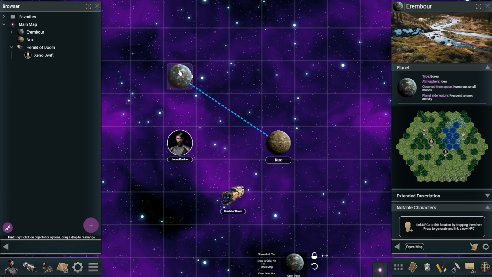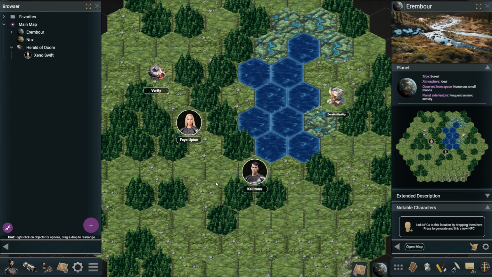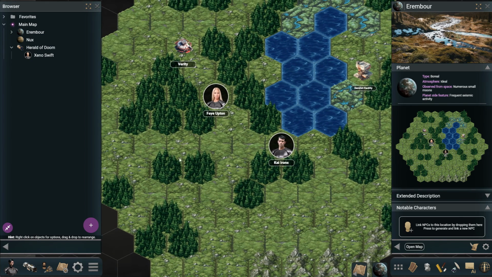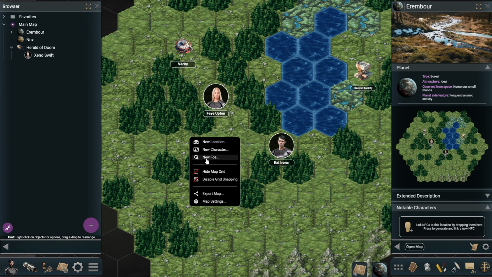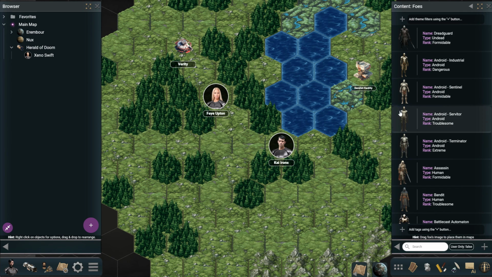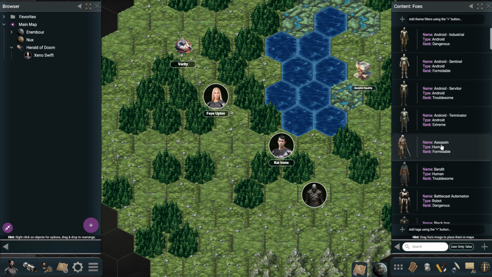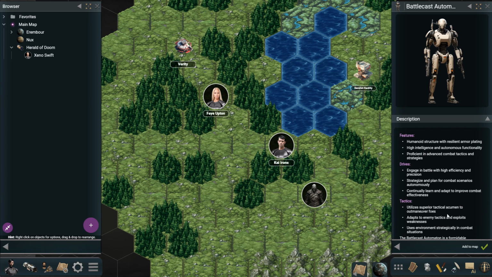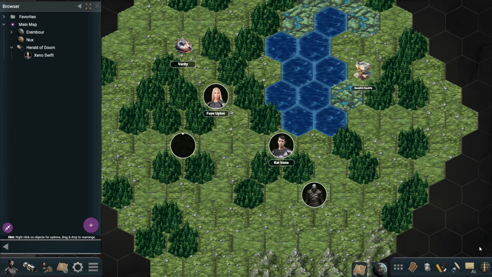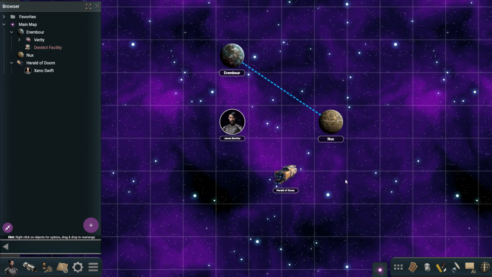And for locations, you can right click and then press on open the map. And here, the last thing I want to show you is that you can also add foes directly from right clicking. You just press on new foe, and you could drag them from here into the map if you want to place them, or if you perhaps want to read the details before, you just press on any of them and then press on add map, and it will be added at the point that you right clicked at first. And that's it for this update.